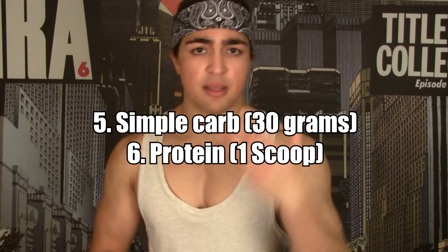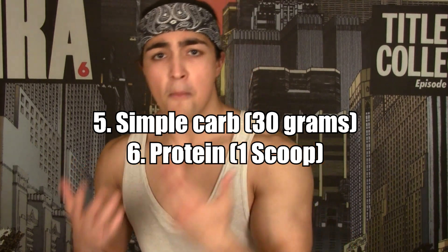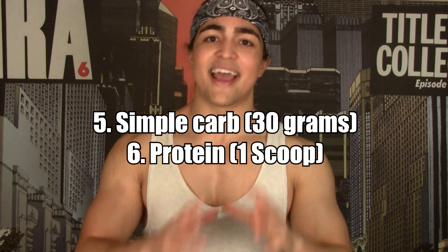The last two supplements I take are just a simple carbohydrate and a protein powder. The reason I take these is not to help increase muscular recovery or get more gains — it's simply because I want to keep my blood sugar stable as I work out. There's usually a long gap from when I go to work out to when I get home and can eat my next meal — maybe three, four, or five hours. I do a full workout and usually some anabolic cardio, which can be incredibly taxing on your body. That's why both myself and a lot of athletes will take a simple carbohydrate, sipping throughout the workout, to help keep blood sugar stable.